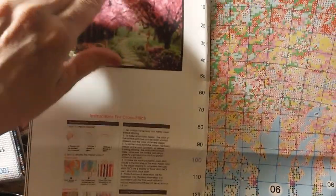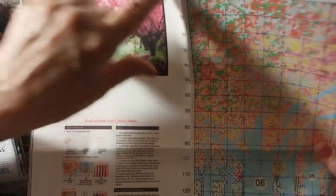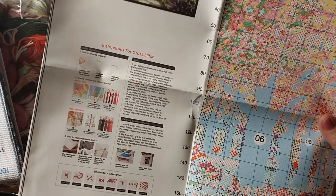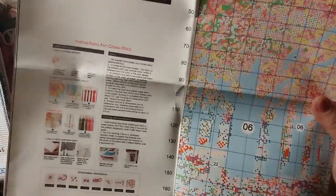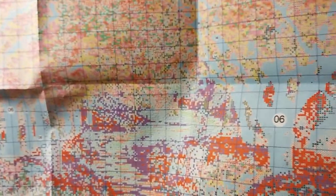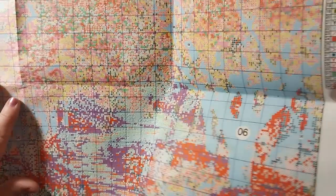And it is 278 by 191. It is actually size-wise, let me look, 50 by 70, but very small printed, very big pattern, but as you can see, I'll hold it as still as possible. It is very tiny, very, very tiny. I mean, this looks like it's about 18 count.